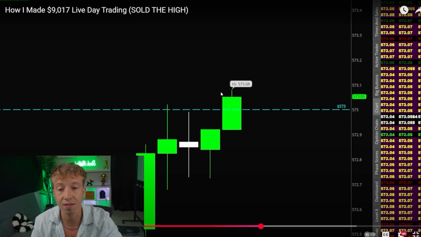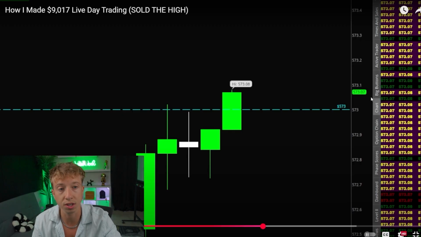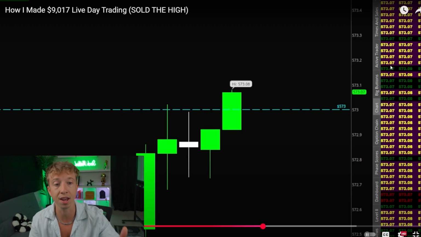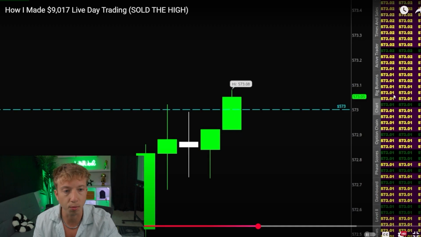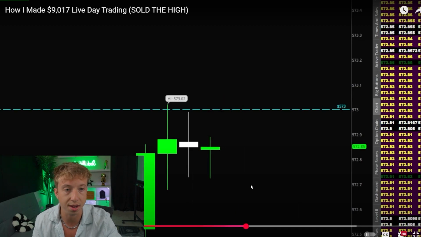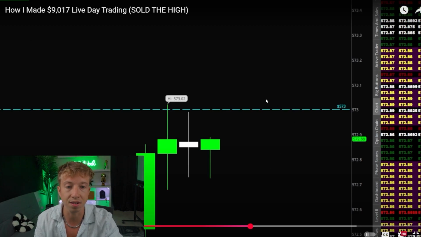The candle didn't even populate fast enough. This is why I look at the time and sales, because it shows me real-time data even before your chart. Look at that. I literally just proved that actually. Like we're already at 573 and then it just jumps up like that. It's so delayed. We're in the 80s and 90s and then 573.